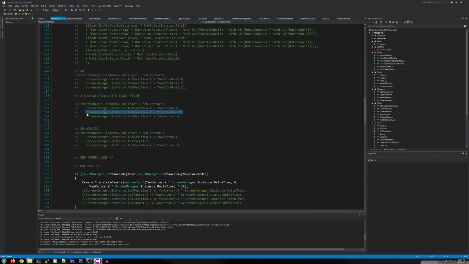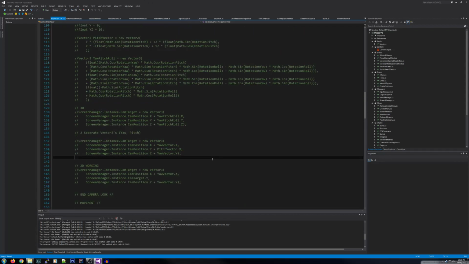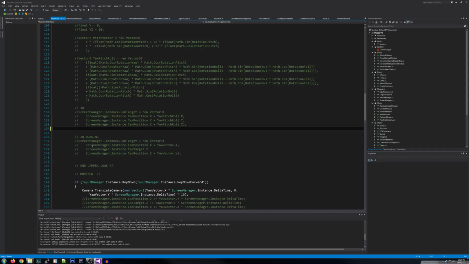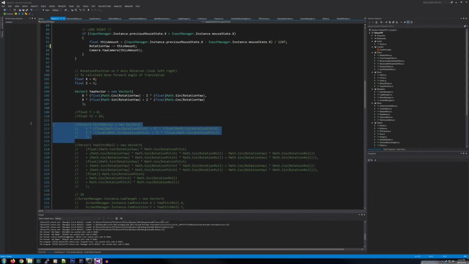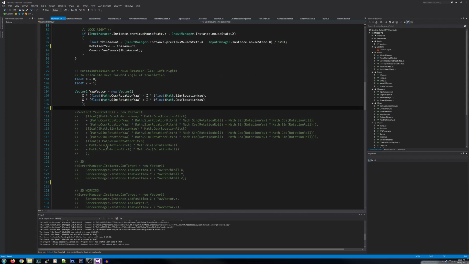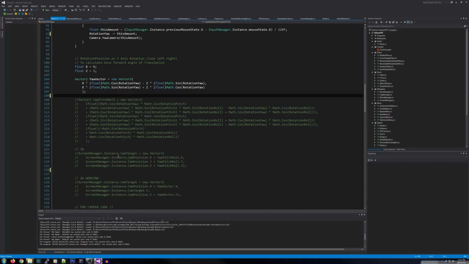And what was happening with this was left and right was working correctly, but your pitch was like a sine wave. If I was continuously scrolling up, it would scroll up to a point, and then if I kept scrolling up, it would start scrolling down, and then back and forward. It was just looking up and down continuously. So this one didn't work. I've just kept it in so that I could talk about it.